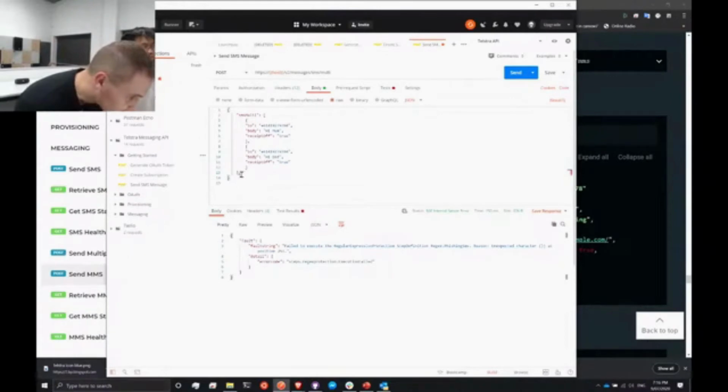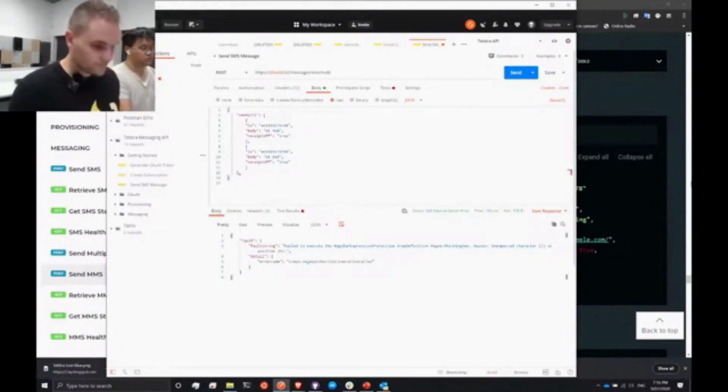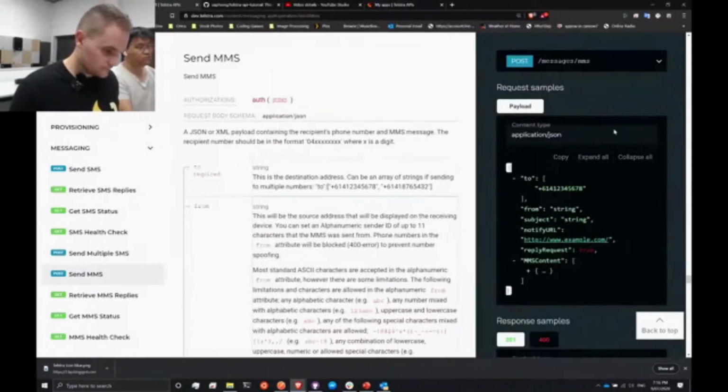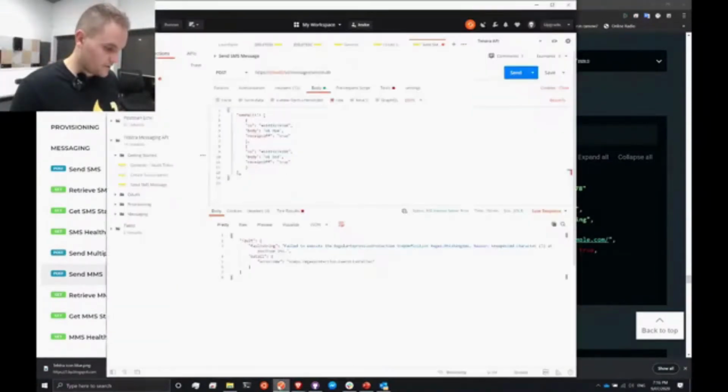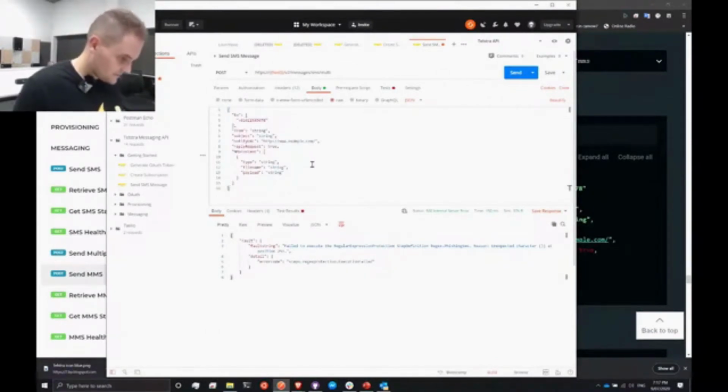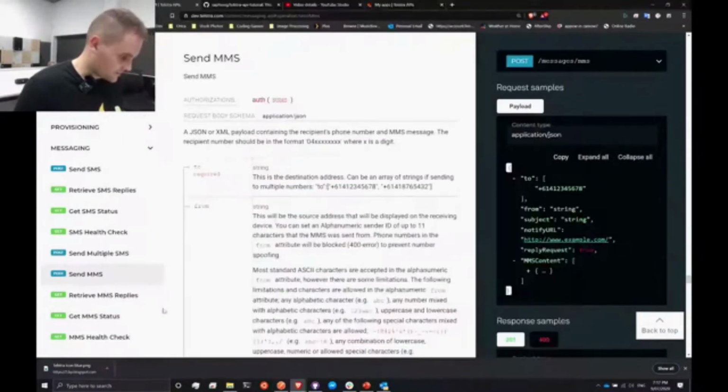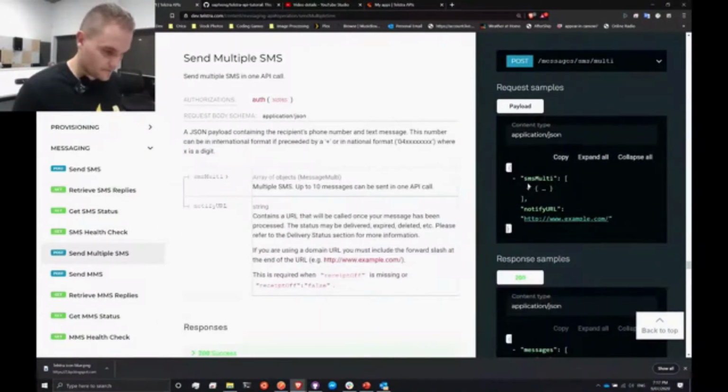Now I've broken my... oh sorry, that's MMS. Send multiple SMS is what we want.